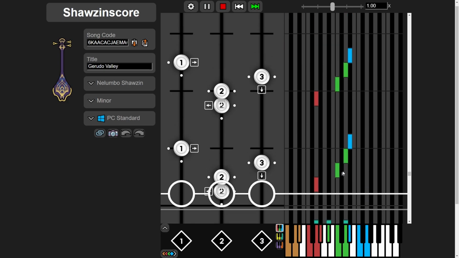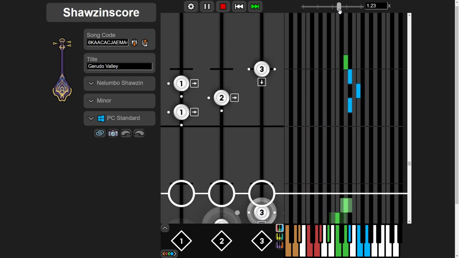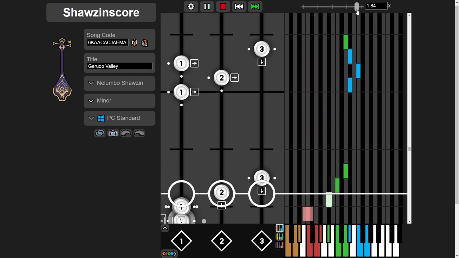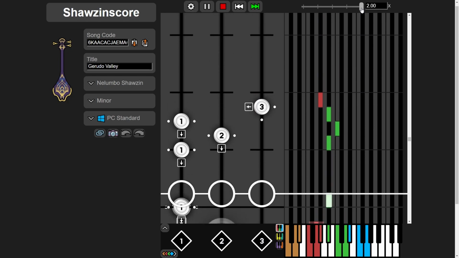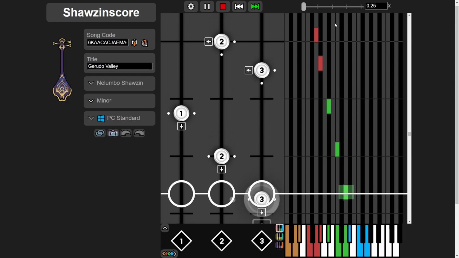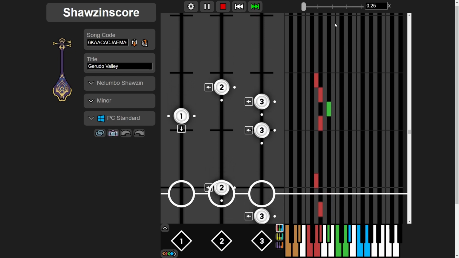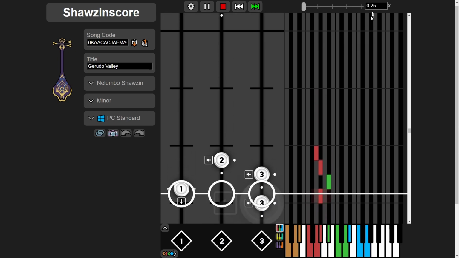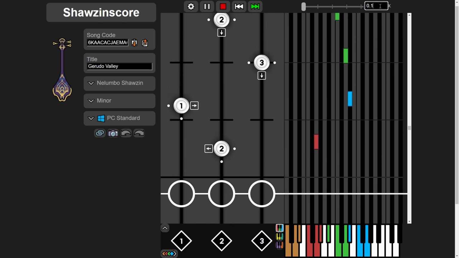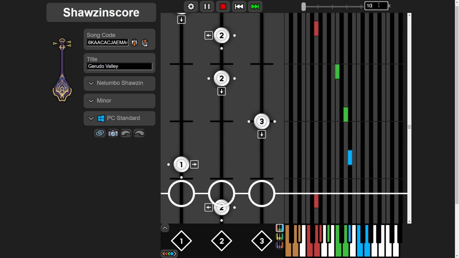Up top is a slider. This controls the playback speed. It works, but it sounds a little wonky if you change it while the song is playing. The slider goes from 2x down to 0.25x, just in case you need it a little slower. In the text box, you can type anything in between 0.1x and 10x. That's right about where things start to break down. Here we go.